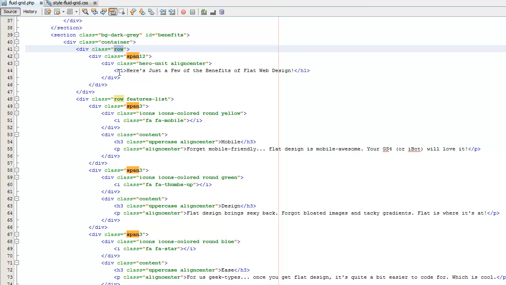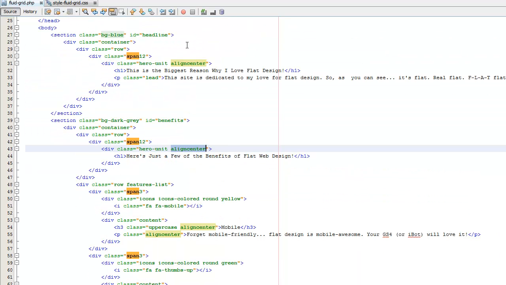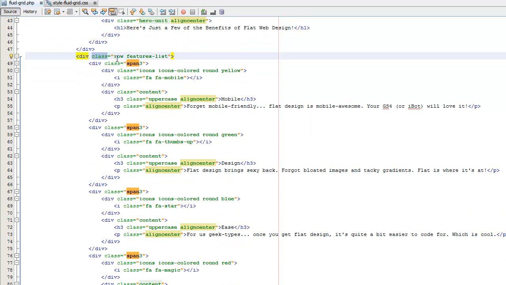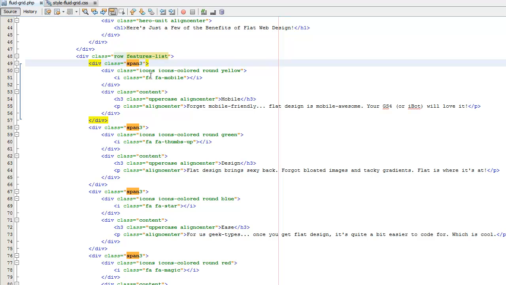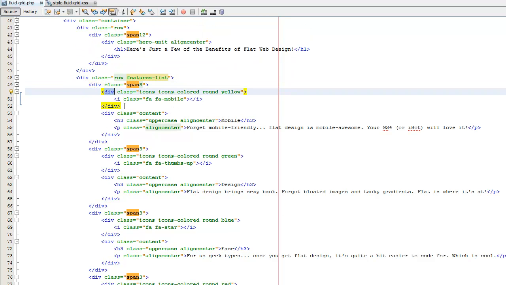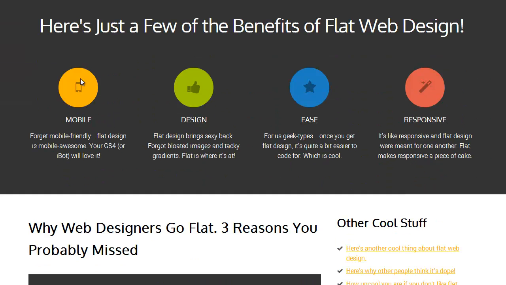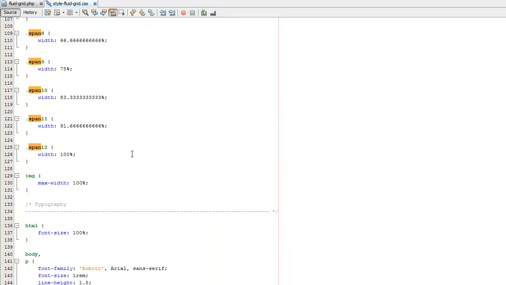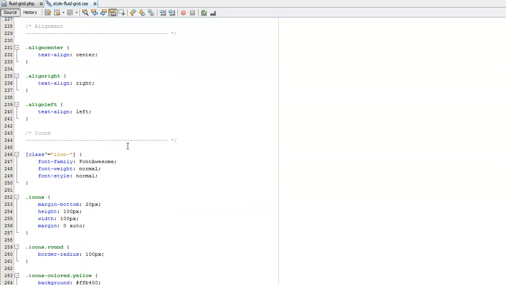All right, so again we have an H1 tag inside of a hero unit align center, just like we did up top here. So we've already covered that. And then here we have another row, a features list class, because we're targeting some things specifically in here. This is a certain type of list that we're after, but we still have some really general things going on in here. So for our icon, just to take a look at what we're talking about right here, we're using modifiers to create that in a certain way. So we have an icons modifier, so if we're working with icons, then we're going to work with it in a certain way.